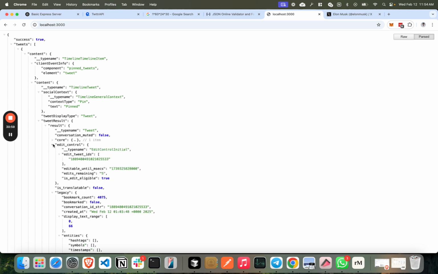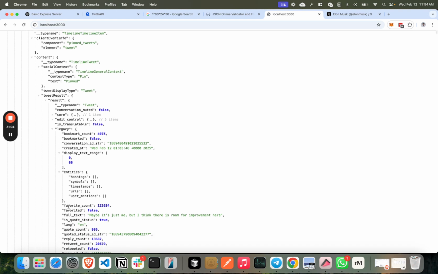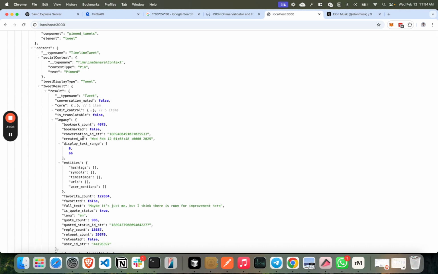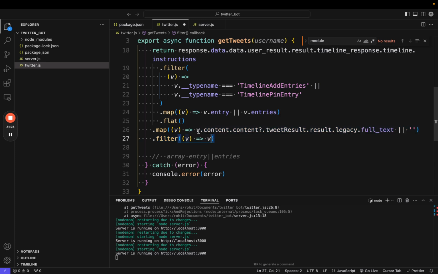Core is not it, edit control is not it, legacy has full text and created at. Yeah, there you go. So there is a created at as well along with the full text. So I'm going to add that.